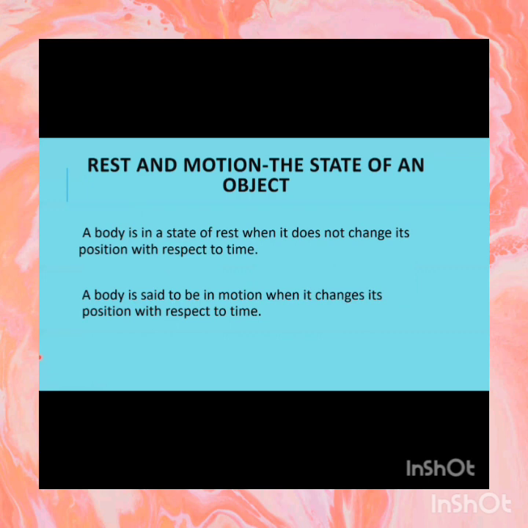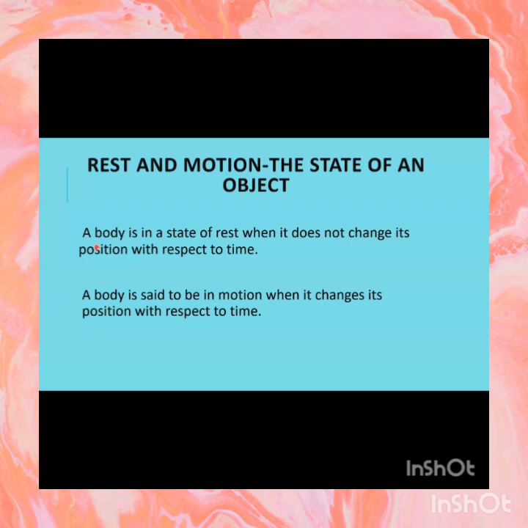If you look around, you will find different objects in different states. They are either at rest or in motion. For example, your house, furniture in the house, school, trees, electric poles, post office, railway station, etc. are at rest. But people walking on a road, moving vehicles, flying birds, falling raindrops, crawling insects, rustling leaves, etc. are in a state of motion.